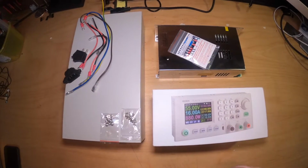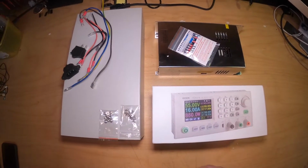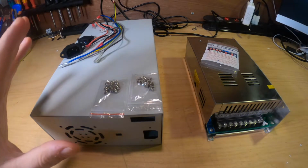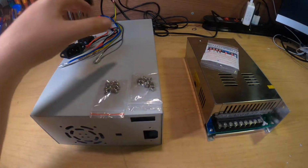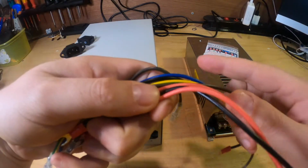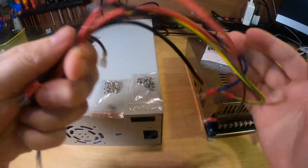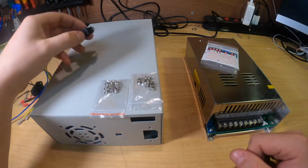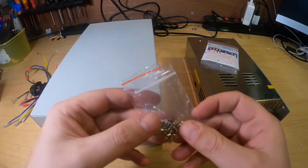So let's start with the assembly, and we will start with the casing where we put the power supply in. If you order a case, most of the times those two things you can order in one package. If you start with the case, you have all the power cables you need for connecting the power supply to the control unit and to the back connectors. You have your power back connector, you have an on and off switch, and all the needed bolts and nuts for assembly.